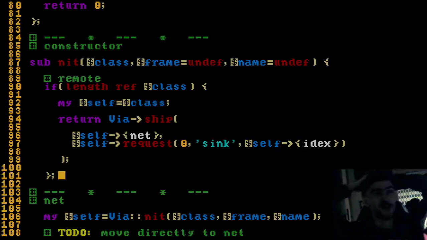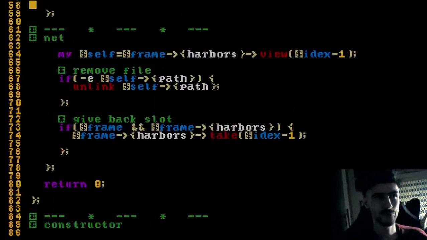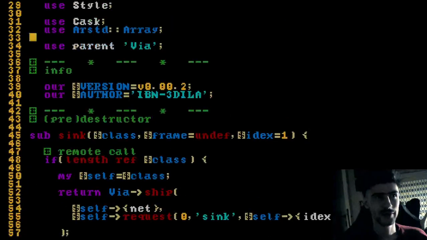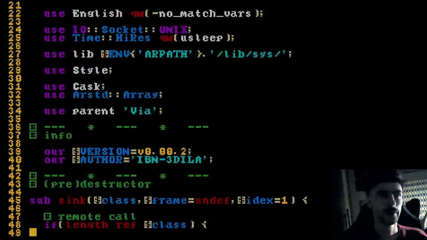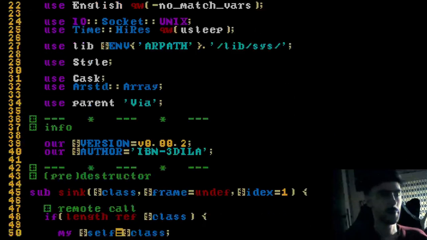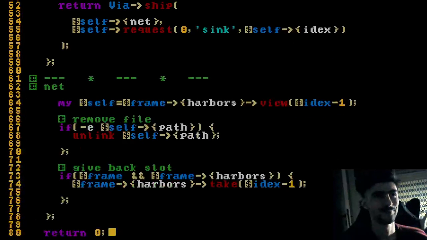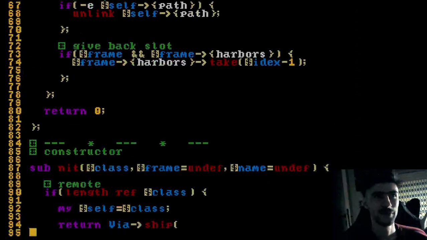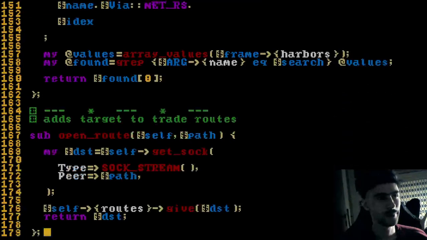Having both things going through the same entry point is a strange thing to do. What I should actually do is subclass this thing for the remote version, and then just rebless it or whatever. But just for demonstration, this is okay. It's going to be confusing later on.